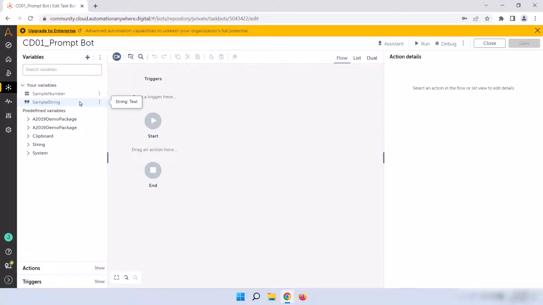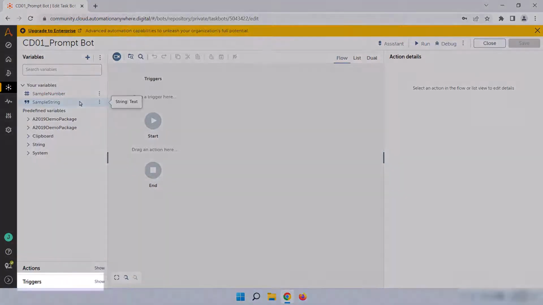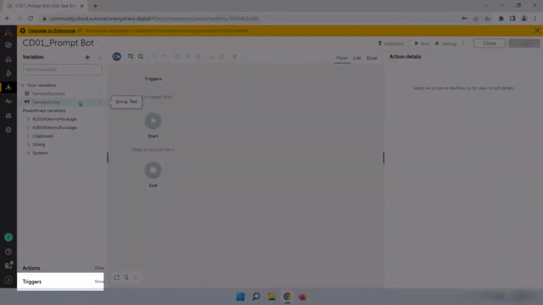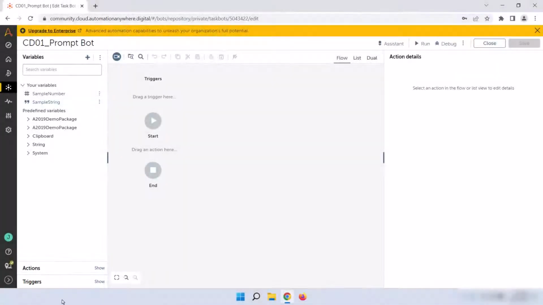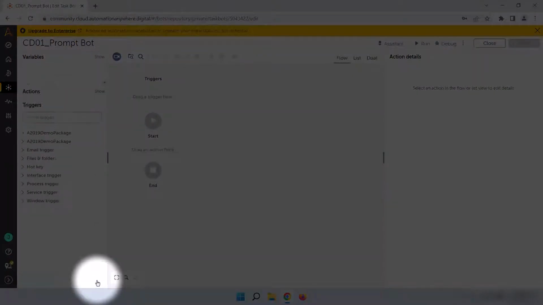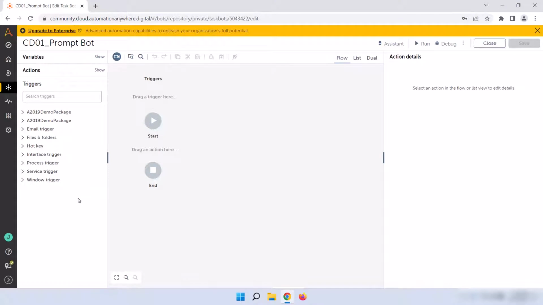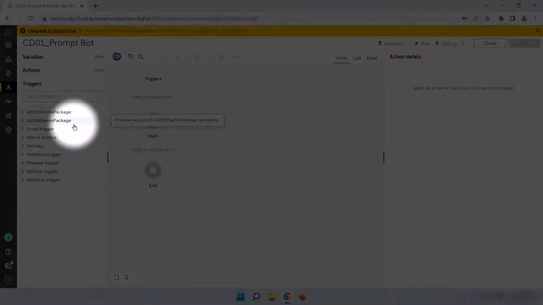The last section on this left sidebar is the Triggers section, which is below the Actions section. We can go ahead and click on Show next to that so that we can take a look here. This section is a lot like the Actions section, in that we can search for specific triggers within each trigger package. These are used to run your bot when some type of event happens, like when you receive an email or press a certain hotkey. I'll go into a little more detail in a course at the end of this learning track, so for now, let's make sure our Actions section is showing, as that's what we'll be using primarily.